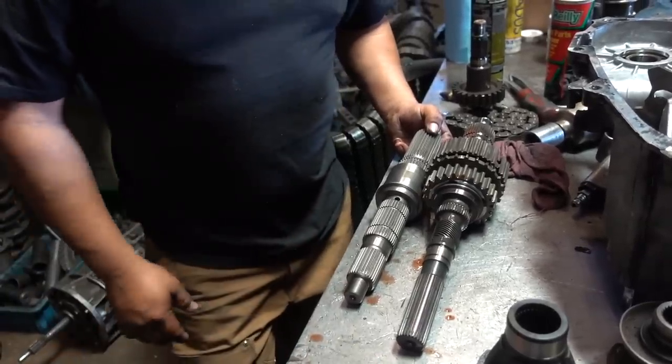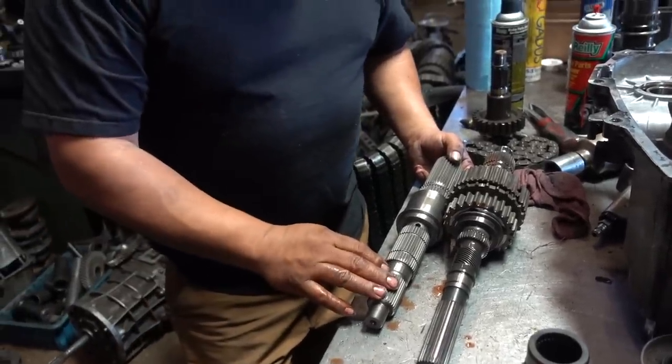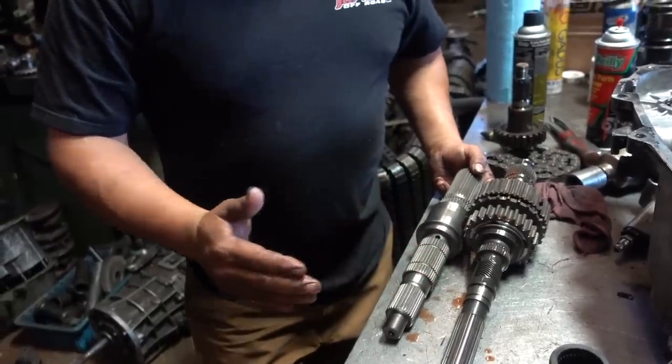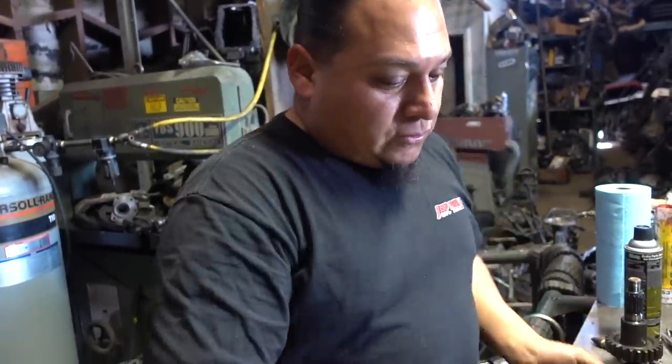That's solid. So if you get a shorter drive out of the transfer case, that means you have a longer driveshaft. That means you have less of an angle on the driveline. Yep. Less binding. Cool. That works. Let's slap this girl in.